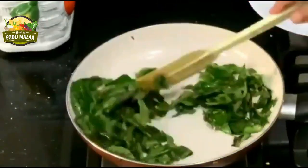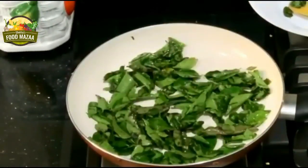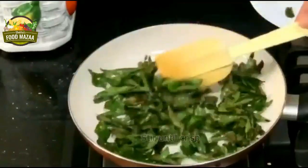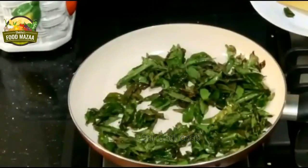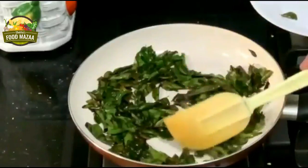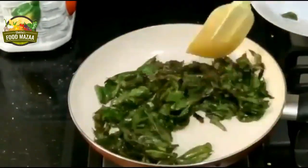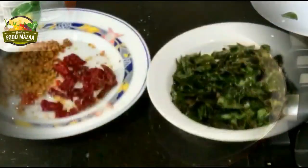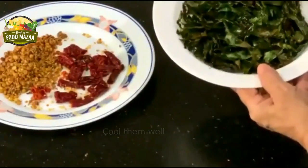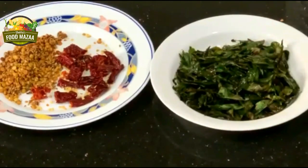Keep turning them so that they get nicely crispy. You can see slowly that they're getting crispier. Just check, little more to be done. Now once they are done, remove them in a plate and let them cool well. You should see when you break the curry leaves, they should break easily. That's the texture we require.